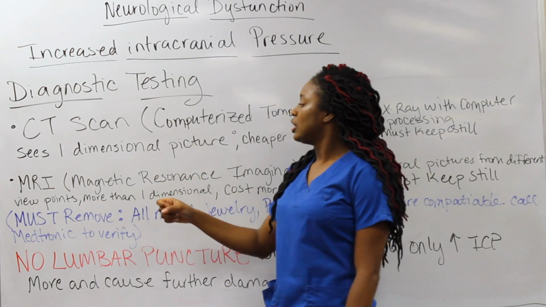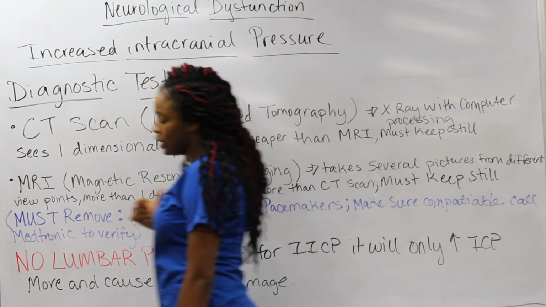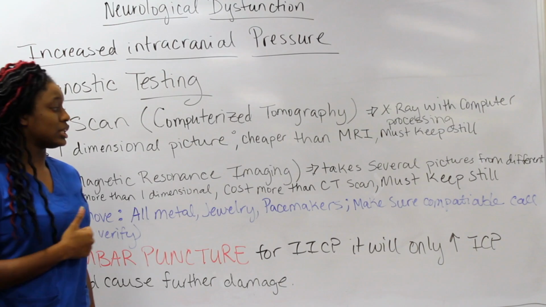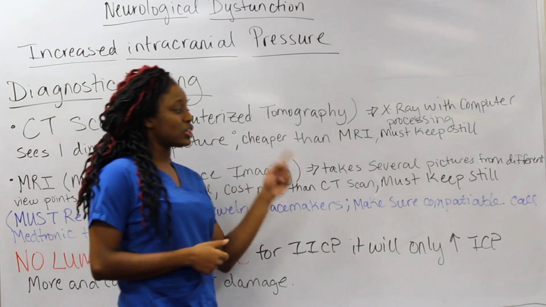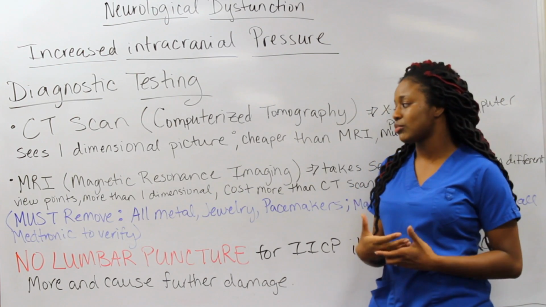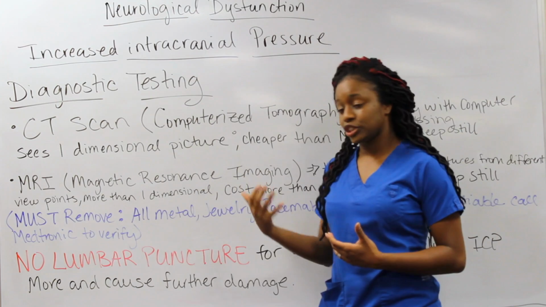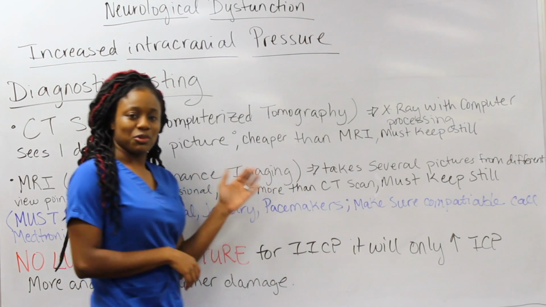MRI, okay? An MRI is a magnetic resonance imaging, all right? This is your heavy duty to see more, all right? So it takes several pictures from different viewpoints, right, of different parts of the tissues and different areas, right? It sees more than just a one-dimensional picture, all right? Which is why it costs more, right?